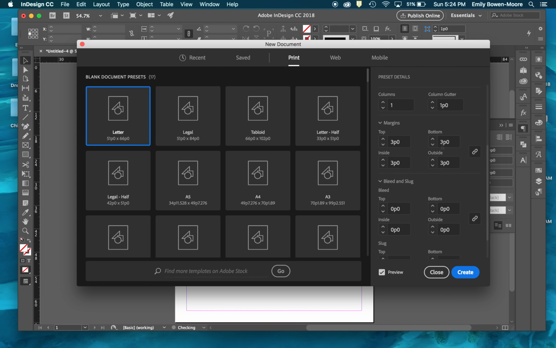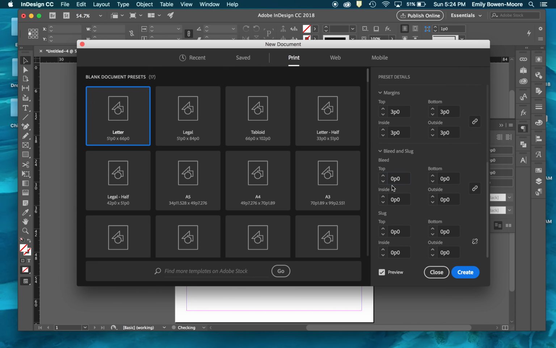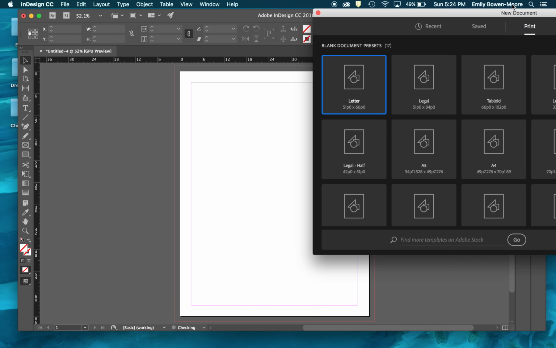We're going to leave the margins here and not touch them. There's a 1/2 inch margins default, and we're going to do a bleed margin just because I want to bleed the background color. So 1 pica, 6 points. So the P is for pica. The number after that is the smaller units of a pica, which is points, and that's 1/4 inch. And a bleed margin is usually standard an 1/8 inch to 1/4 inch. The slug margin we don't need. We're not giving special instructions or anything to the printer.